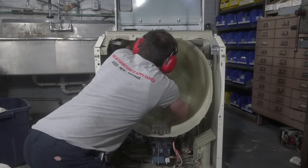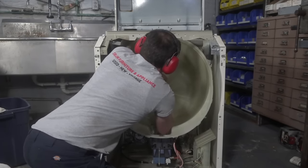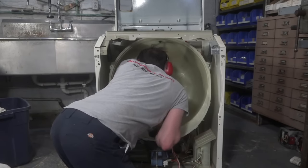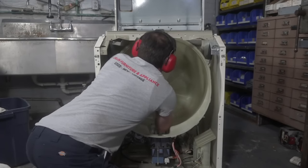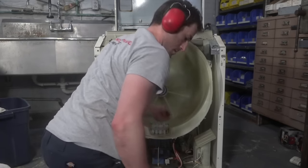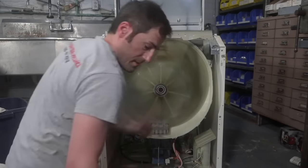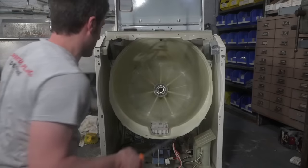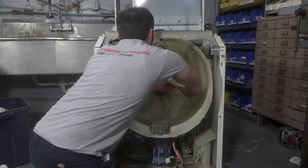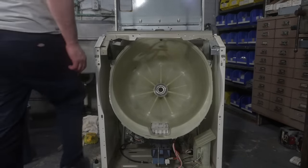A little bit more. Perfect. Okay. Almost installed a new old bearing too. Jeez. Let me grab my steel pulled it up. Probably good. I've actually never had that happen before. I guess there's a first time for everything.